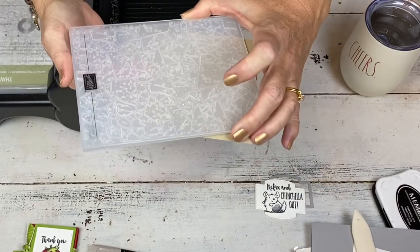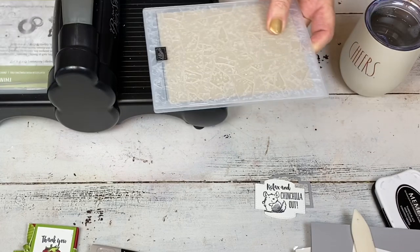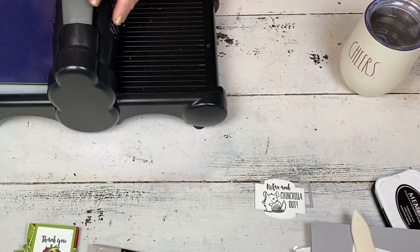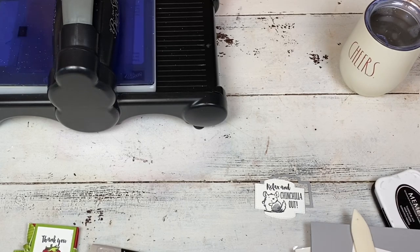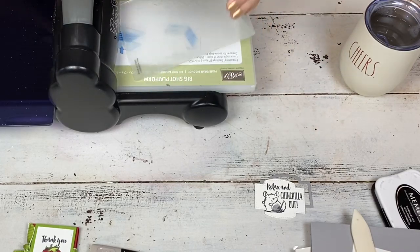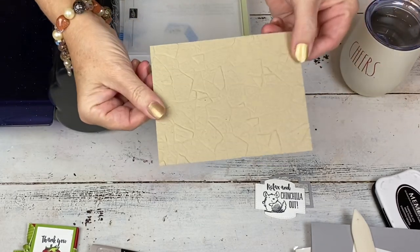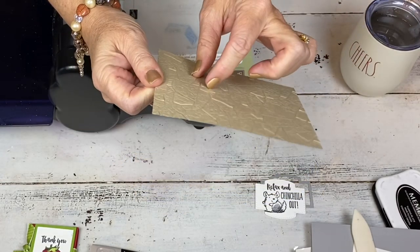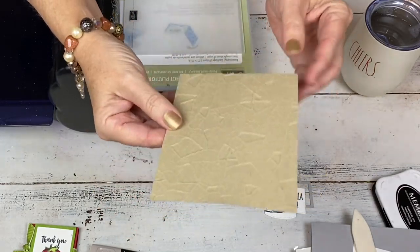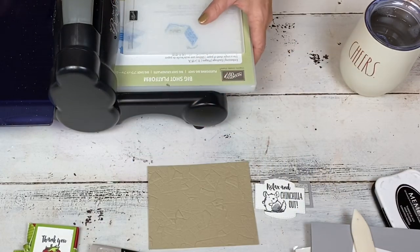So you can see it's like rocks. It is one of the Stampin' Up! ones so you need either some shims or the blue die adapter, and it just takes one pass through. I want you to see how fabulous this is — we went to Colorado. I used those bubble dies with the black cardstock, I need to clean my plates off because there's a little black everywhere. But see, one side has more depth — this is the right side — and it just kind of looks like rocks, which is perfect for our little chinchilla.